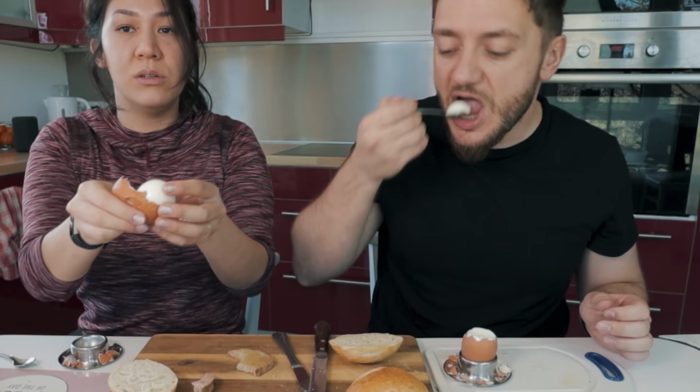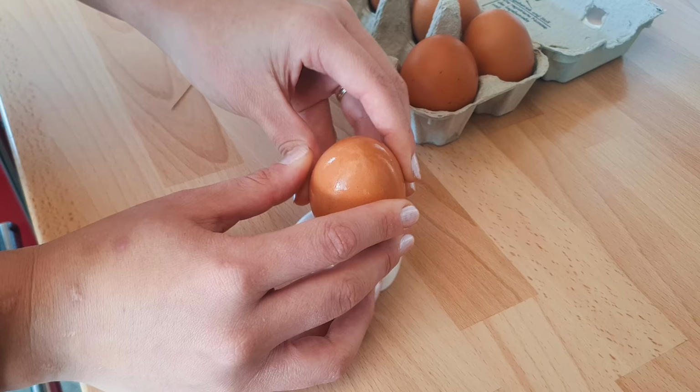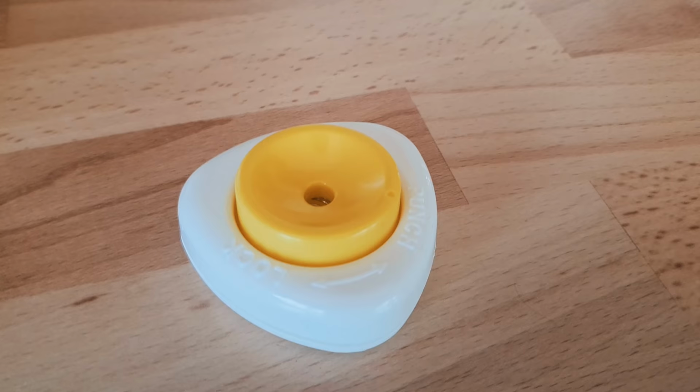Look how perfect this is with the hole. I mean, nice, beautifully done. Oh yeah, Deanna poked the holes in. That was a whole thing in the past, getting a little tiny hole in the egg so it doesn't crack while boiling it. Yeah. And you first used that needle, right? Yeah. And then we got this egg poker. Yeah, we got an egg poker.